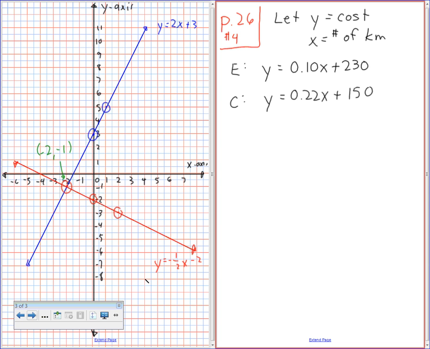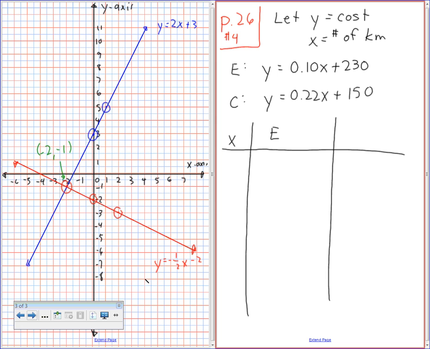So what you can do, if you want to, is make a table to graph this. Since I'm a math teacher, I just counted the numbers in my head for this. But you can make a table if you need to show it out. So I'm going to just write E and then I'm going to write C. Hopefully I can fit it all on one page.